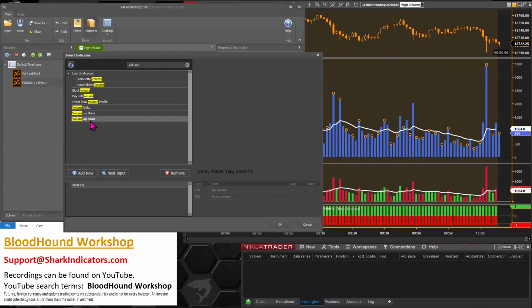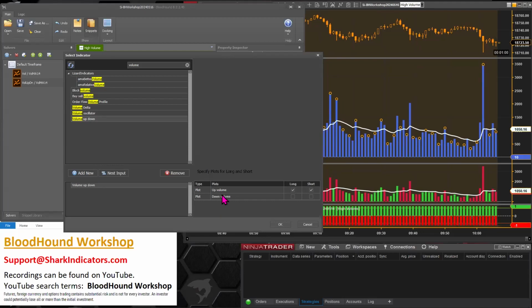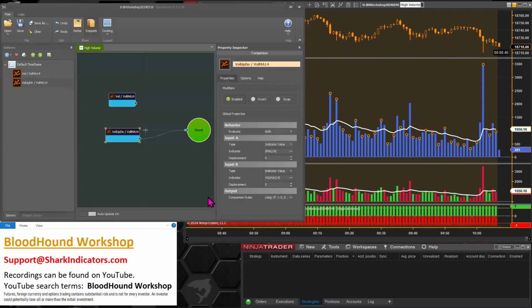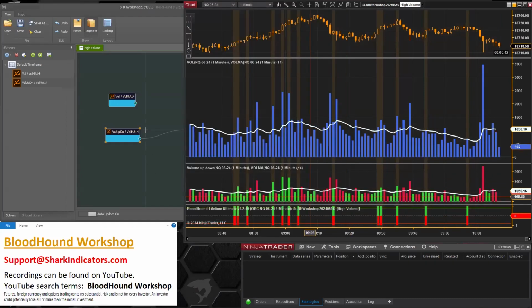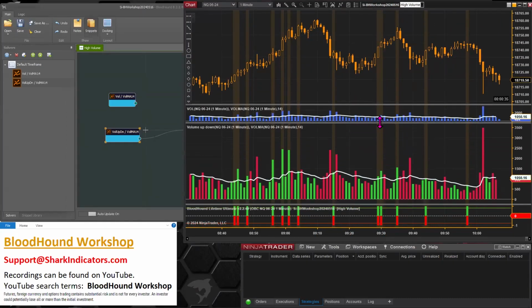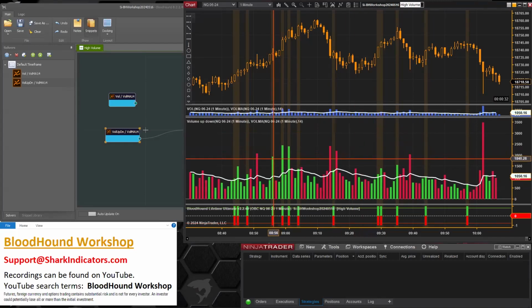There we go. There's the volume up down. Now we can see we have two plots that we have to deal with. And you can't pick both long and short, so we'll just leave it on the up volume here. And when we look at the chart, and shrink that up, we're only getting an output on the up volume bars. So now you'll need another solver so that you can get an output for the down volume bars.